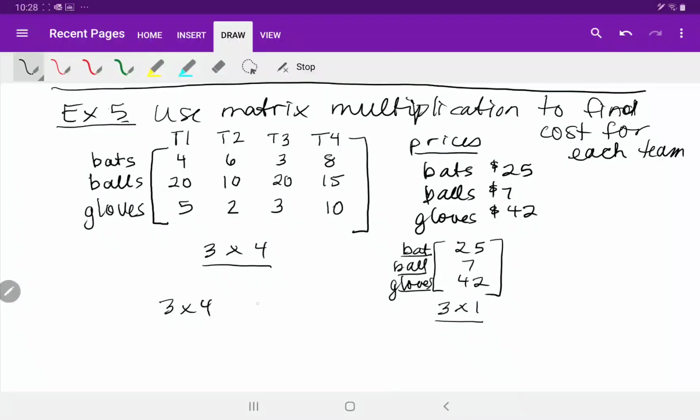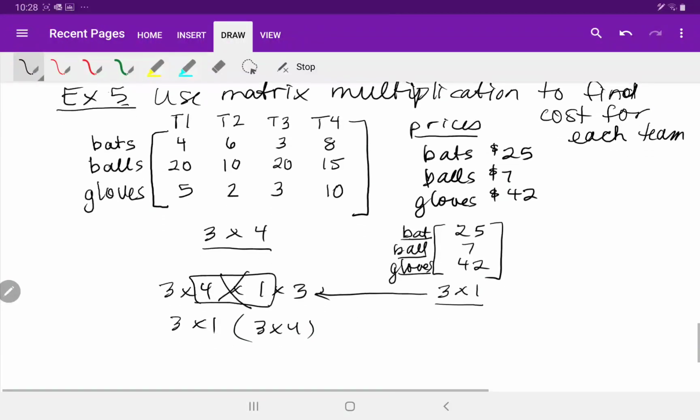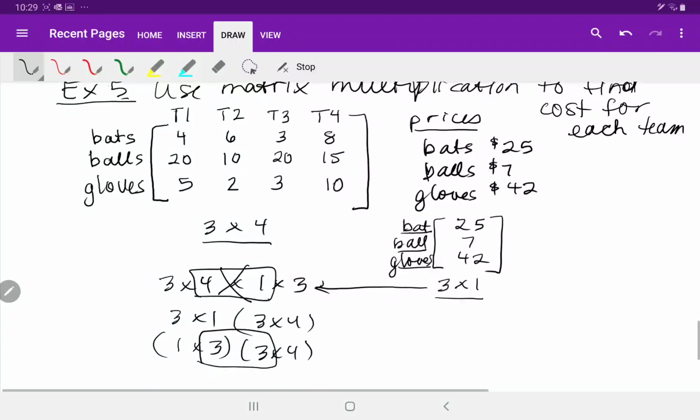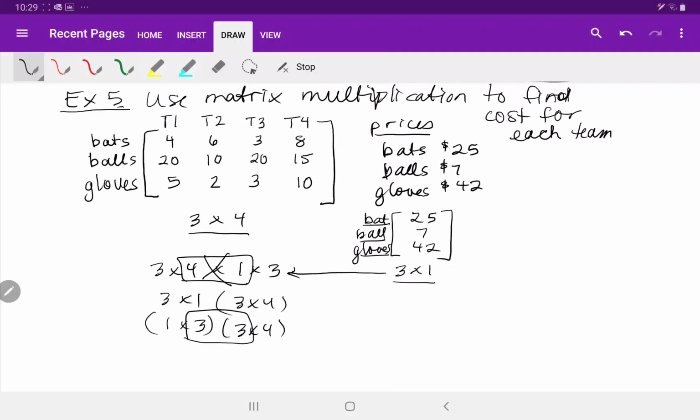So if I do 3 by 4, what if I change that to a 1 by 3? So what if I change that to the other way? Well, these don't match, so it's not going to be able to be multiplied. So what if I put the 3 by 4 in the back and the 3 by 1 in the front? Okay, that doesn't work. So how can I make it work? How about a 1 by 3 and a 3 by 4? Okay, that's legal to multiply. So let's see how that works. Okay, so that's going to be our plan.